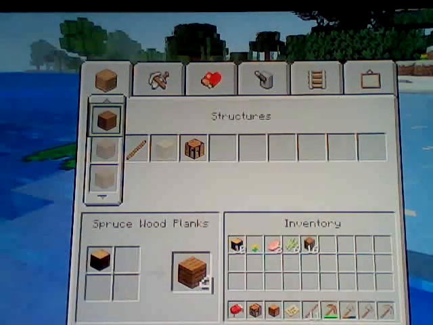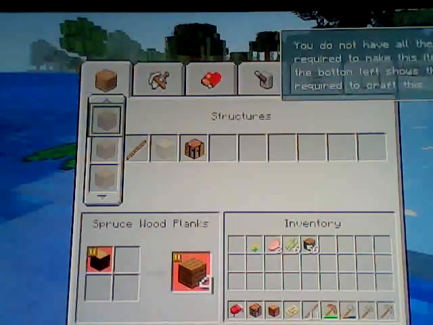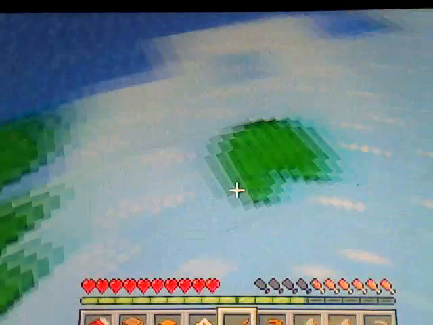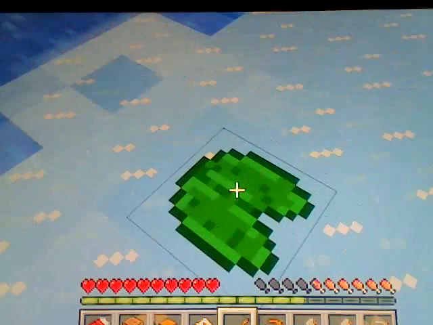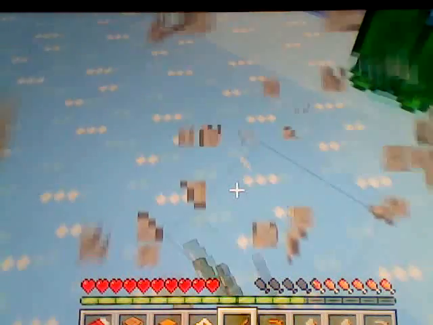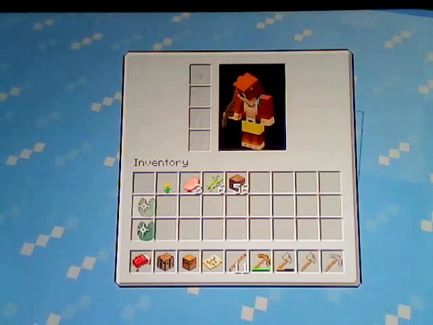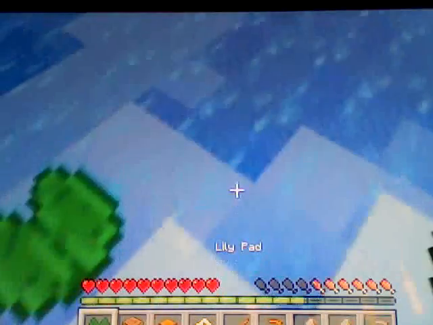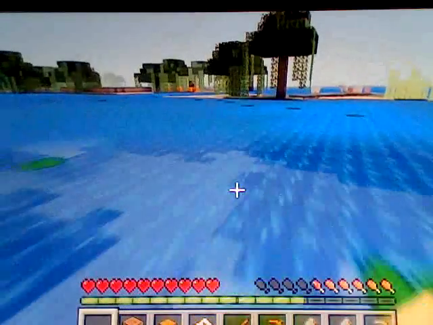This wood down, actually, no, just. I wish there was like a button where you could just get it all at once. And how is there... I don't get this game. How is there a lily pad on the ice? This is a really messed up generated world, guys. See, I can't even place it down, but it's right there. But yeah, okay. So anyway.